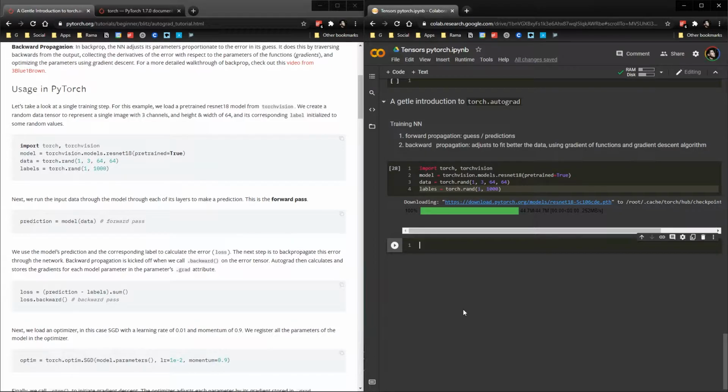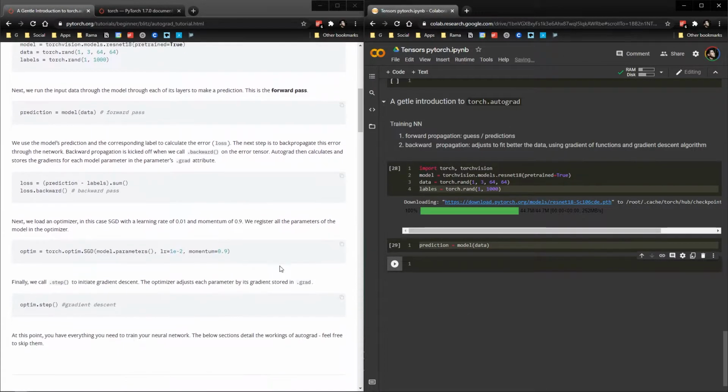Next, we run the input data through the model, through each of its layers, to make a prediction. This is the forward pass. So we make prediction equals model of data. Use the model's prediction and the corresponding label to calculate the error, the loss.